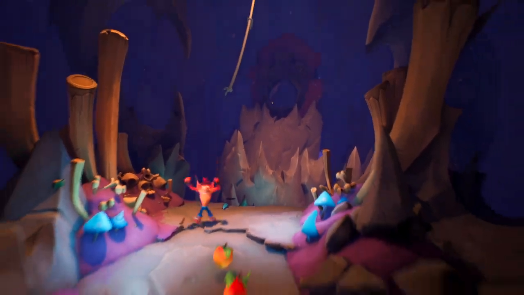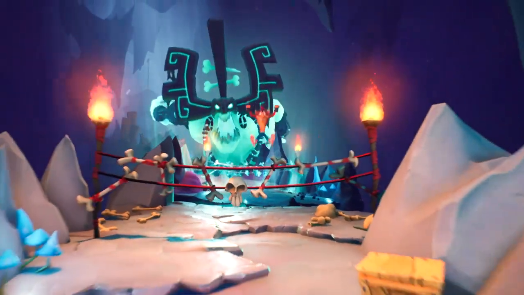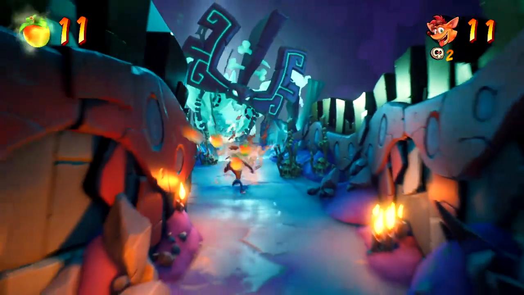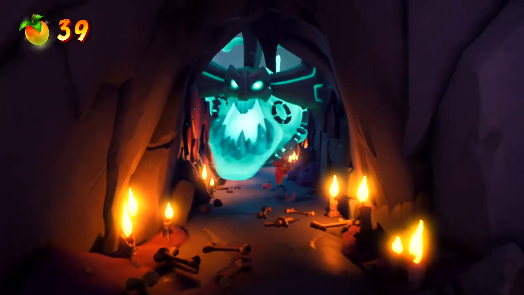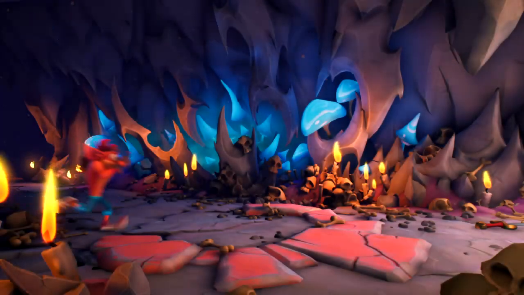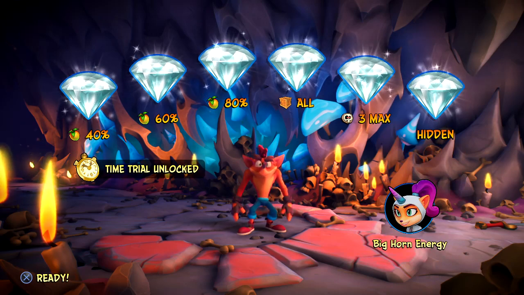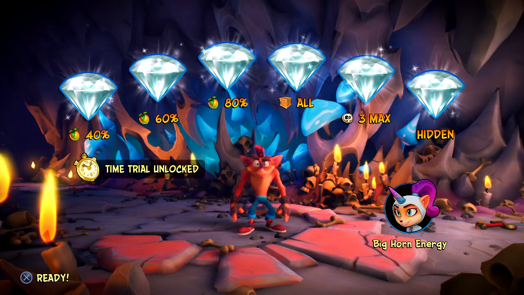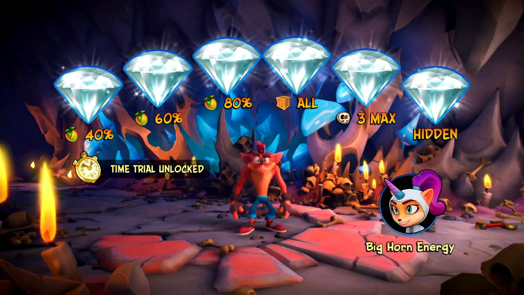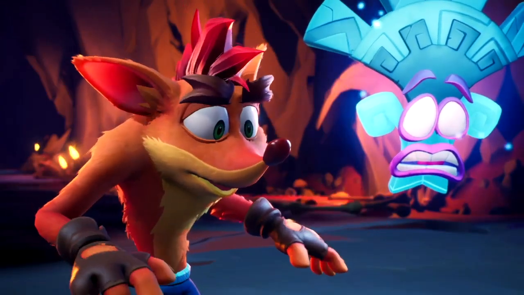Oh! You're still there! That was close. And this time, yeah, I said it already. On the second level, I get everything. There we go. A big horn energy. Actually, it's a BD. Whatever. One way I'm getting through the crack, so to speak.